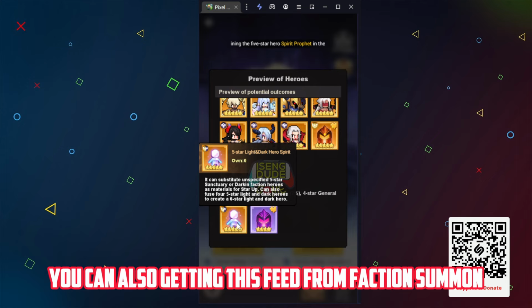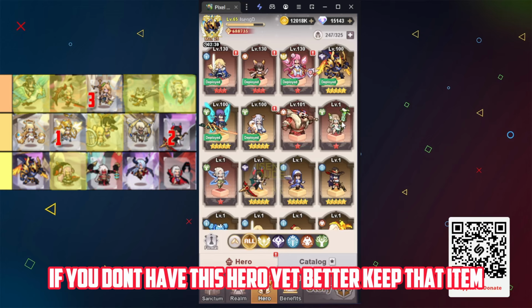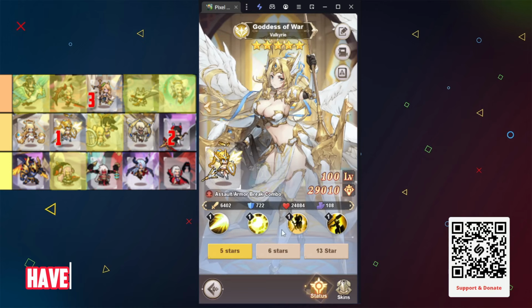Now, which hero is worth 7 star? If you don't have this hero yet, better keep that item. Valkyrie is an all around hero, best priority. Have armor break and holy shield for damage reduction.